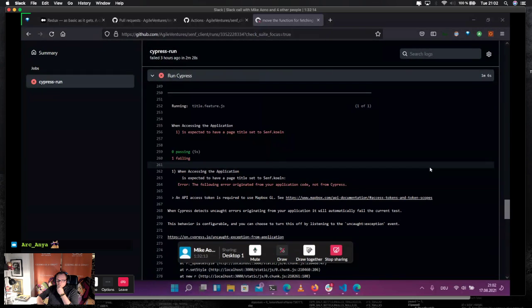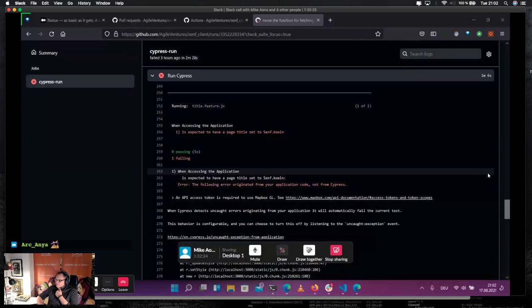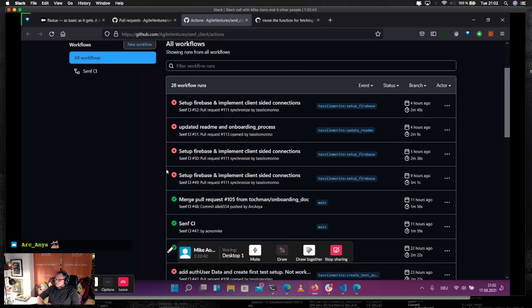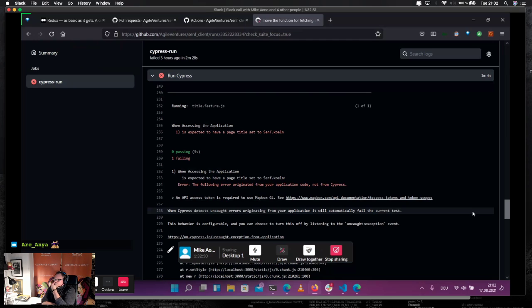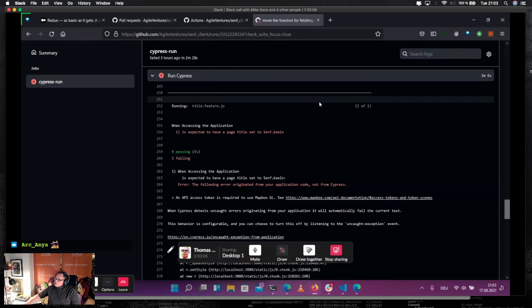Absolutely. So here's an example of one of the new tests that ran. 3 hours ago, it failed, and it says when accessing the application, it couldn't access the API. But I've added the environment variable for Mapbox, and sometimes they run, sometimes they fail. And now I also added the other environment variable for the database, and it's still like sometimes the green ones, sometimes it runs, and then sometimes it fails. This was an example where it says access token required. So I'm kind of lost. I don't know how to get further. I was thinking of asking a question on Twitter or on a different Slack and hoping someone may... May I ask, are all of these runs, if you go back to the overview.